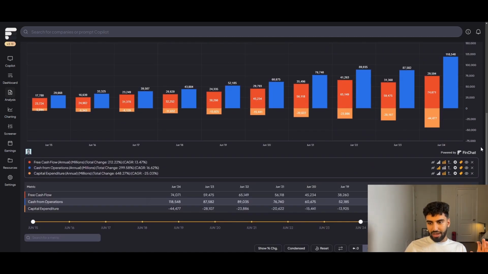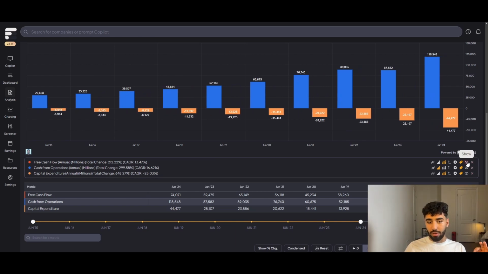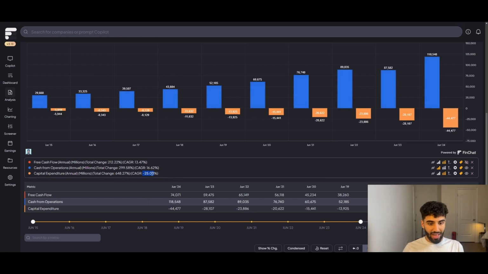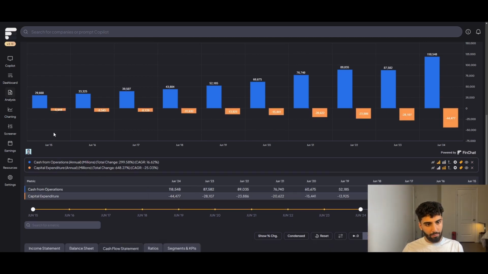So as you could see with this as well, the amount of capital expenditure that Microsoft in particular has done over the years has continued to grow as a percentage of the operating cash flow, or the cash from operations. So over time, this yellow bar is becoming bigger and bigger, and it's growing actually faster than the cash from operations over here in blue, right? You could see that since the 2015 period over here, the cash from operations for Microsoft has grown at roughly 17%, but the amount of capital expenditure they do per year has grown at roughly 25% per year, right? So over time, the yellow bar is making up a bigger and bigger portion of the blue bar.